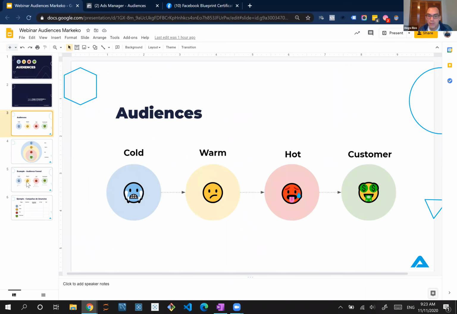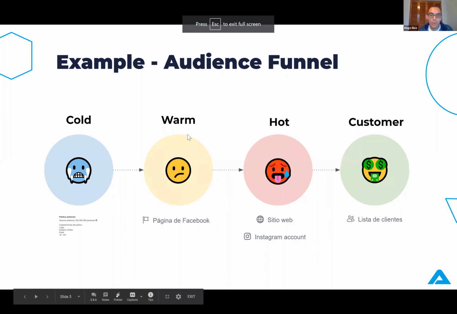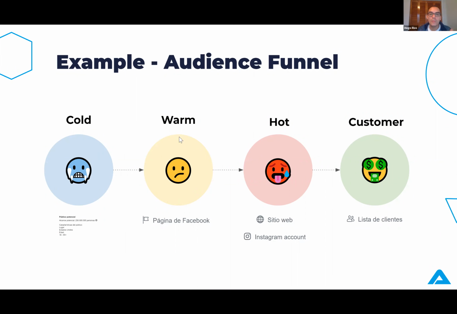But the logic will always be the same. I'm always trying to go after cold audiences. I'm always trying to convert them to learn about my product, my services. I want to get them closer to that conversion, to that action that would allow them to make a purchase. And I finally want to make them customers. And those are the 4 stages where you're always pushing audiences.